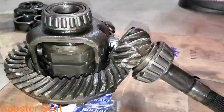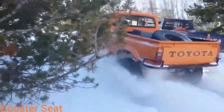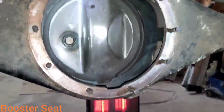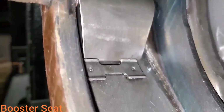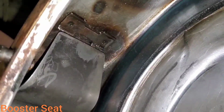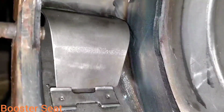Well, run it! So if for any reason you've gone and blown up your gear set or burned up your bearings, and your entire axle housing is all full of metal shavings like mine was all the way to the outsides, what you want to do is pull these axle guides out, and they're spring loaded. They're set in there behind these 2 tabs here. So you can see how that would hold a ton of metal up in the axle tube.